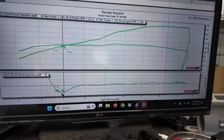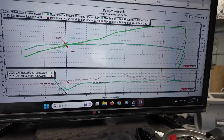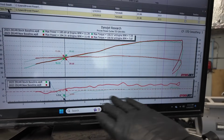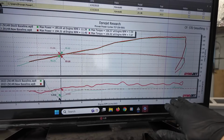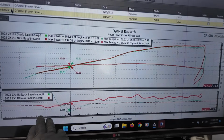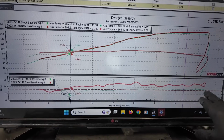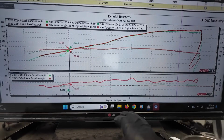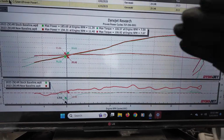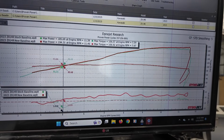Now, once we've installed the full exhaust, the Brock's Predator, and all the other things that we did install, here was the new baseline. Remember that this bike had been flashed given the stock setup. It was not flashed with the intention that he had a full exhaust system. So we have a little bit of a rich mixture down here, which is actually not bad. But then the rest of the power band is super lean, and we didn't really pick up a whole lot of power with that. But again, guys, keep in mind that this flash was designed for the stock exhaust system and not for a full exhaust, okay?